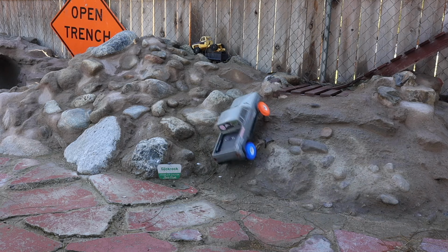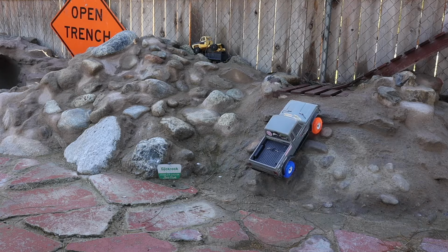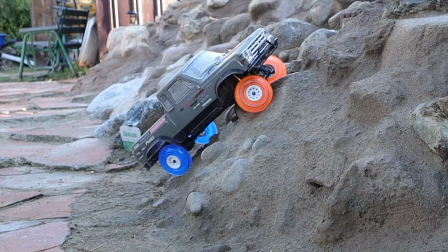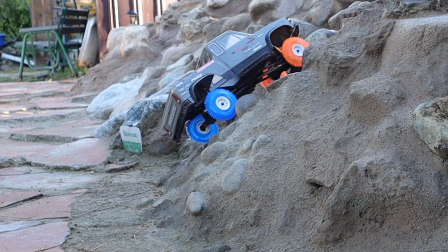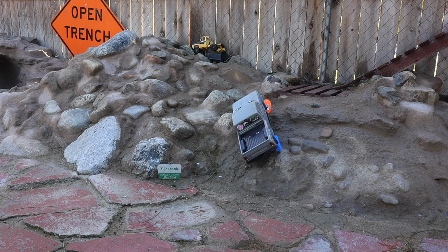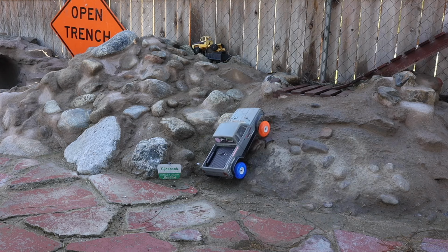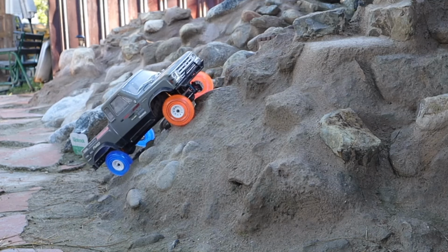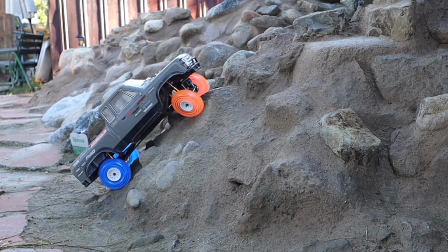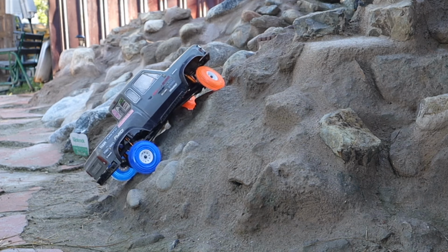Let's try a little more aggressive application of throttle. Not remarkably well here. I can't quite get enough to pull over the lip here at Slick Rock. It's that side lug, continuation lugs perhaps. They're doing a lot of work, but very slippery. I don't know if that's just that they don't like the wet that much. Let me try to shuttle over to this little more dry spot. Getting a little drop back there, but some decent positionability.